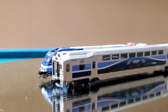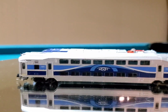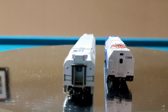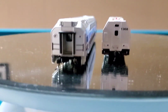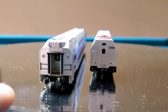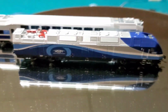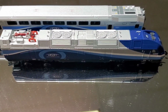Sorry, I'm still holding it by hand. The paint is nice and crisp. As far as I know, it's accurate. Details on the back are very nice. I must say, I love the details on this locomotive here. Everything is so crisp, it's like HD.